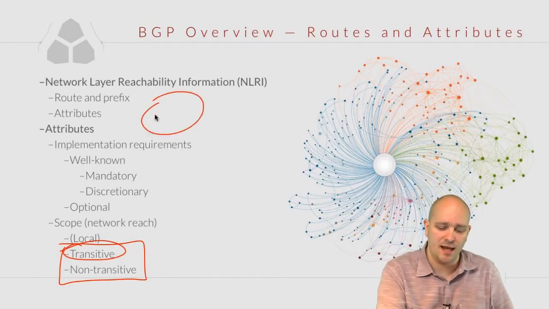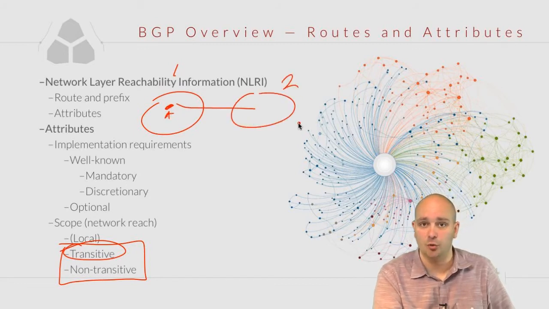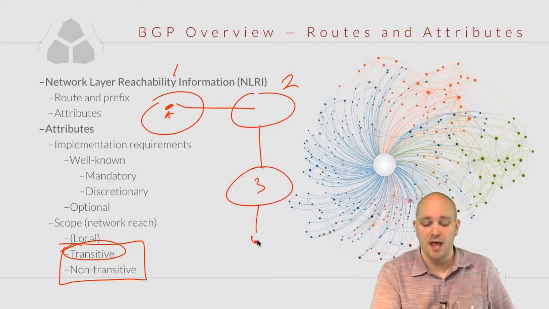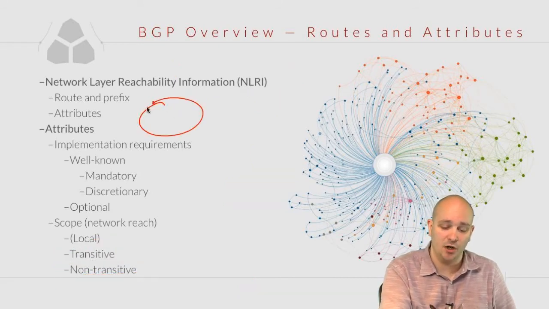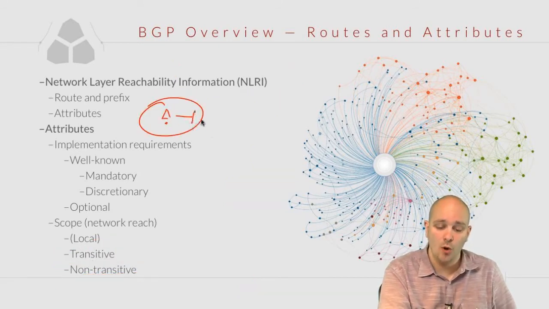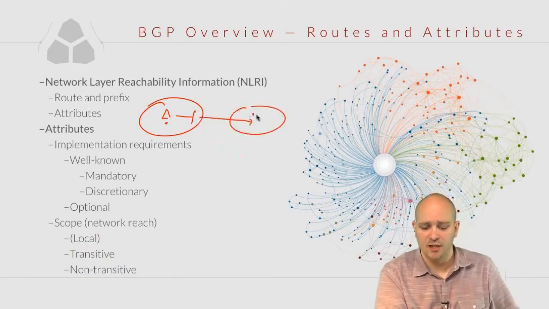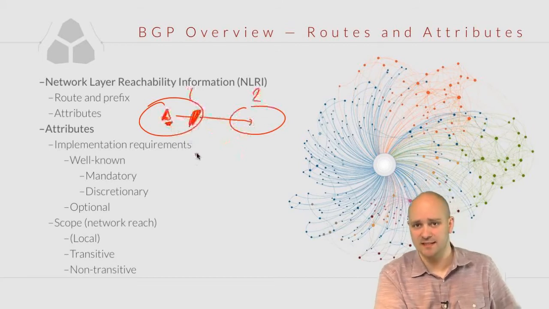That means that if we had AS1 with a certain prefix that had a certain attribute, by default, this prefix will be carried over into autonomous system 2, and by default will be carried into autonomous system 3, and so on. So this is what transitive means. Non-transitive means that a particular attribute that exists in AS1 will not be carried over when this prefix is advertised into another AS. So if this was AS1 and this is AS2, and there was a certain attribute on this prefix, it would actually end its life here.